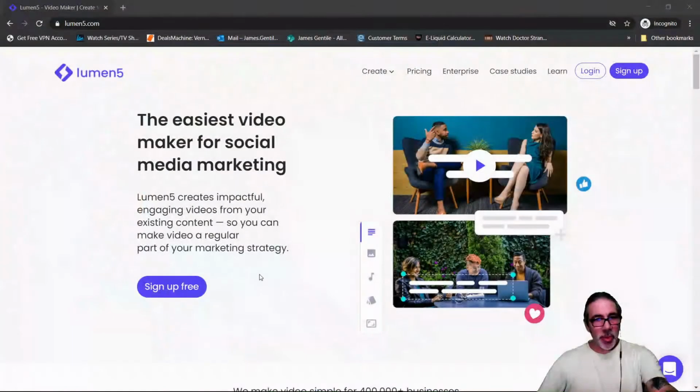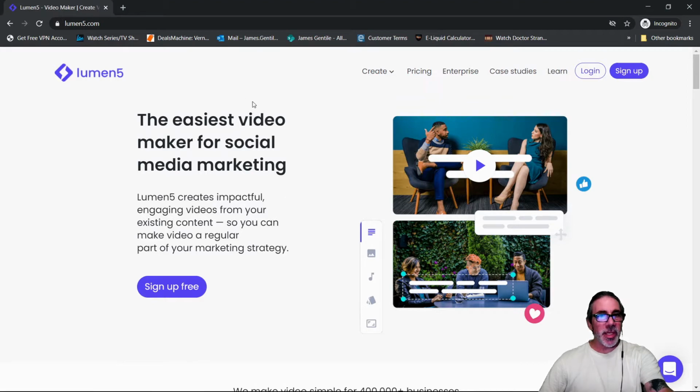So welcome back. Let's talk a little bit about Lumen5 now. I'm going to switch over to the actual website. Let's take a look at what they actually have to offer us. So if you log in, it's lumen5.com. You can sign up here up at the top right. Just click, put in your email address, and you create a password, and you should be good to go. I've already signed up, so I'm not going to walk you through that step. It's pretty equivalent to every other site.